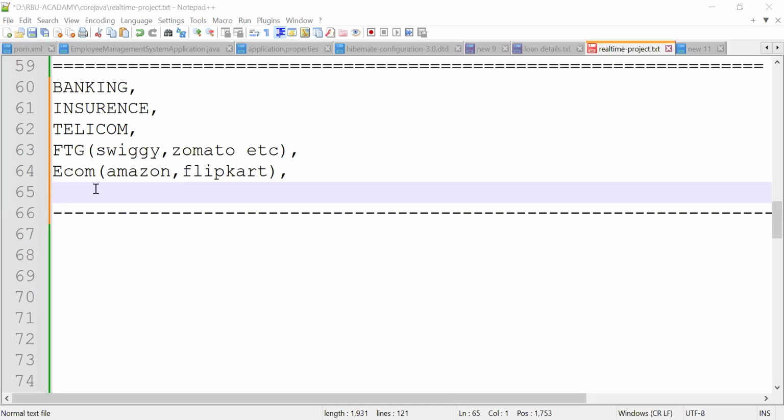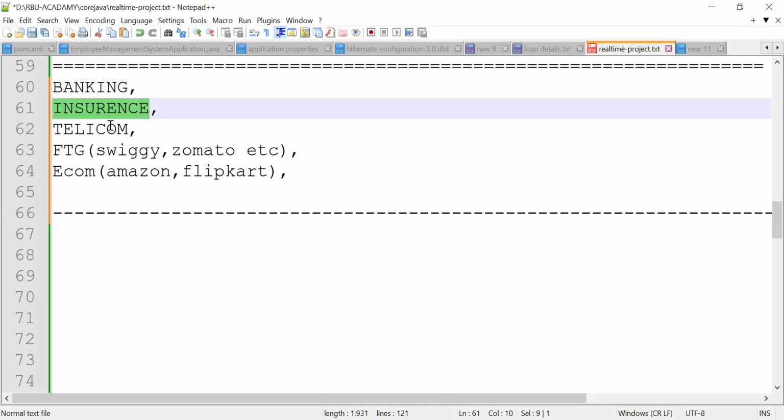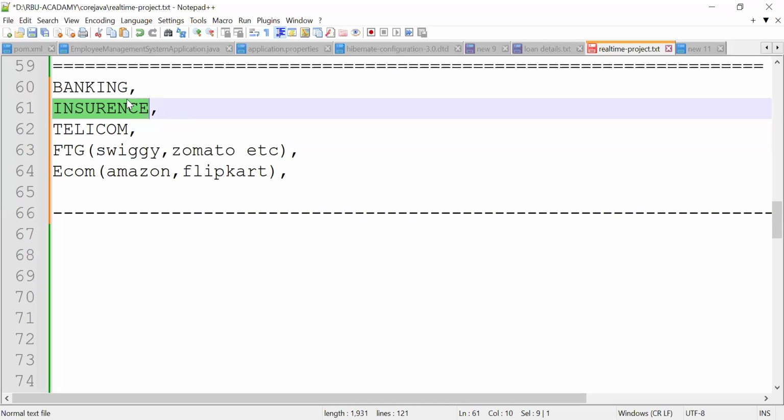Any thoughts? Again, in each domain, we can pick up or choose one application. Again, this domain will have a lot of things. But a small scale insurance management system, if you want to implement, it will be easy for us. Okay, so that is doable.